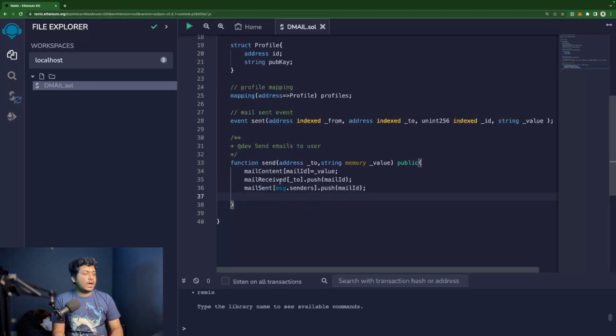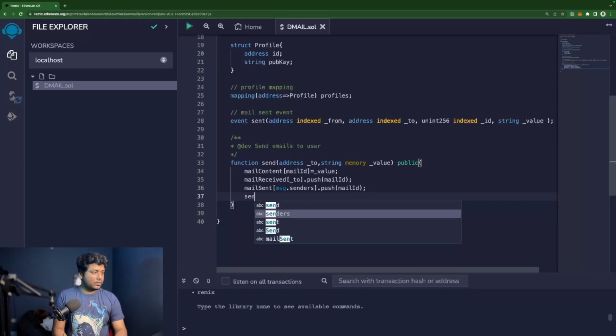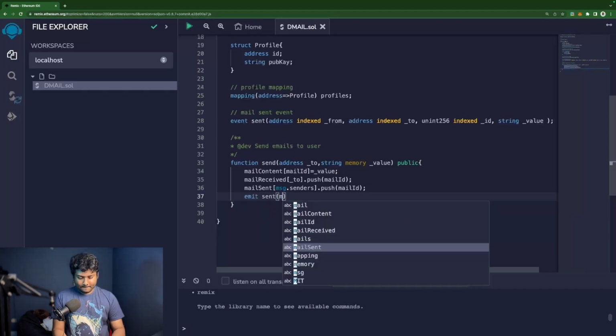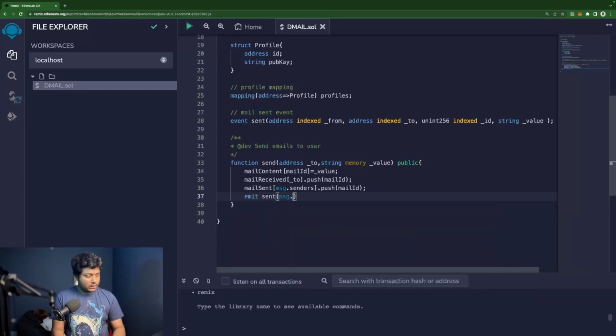Okay, once we have all the variables set, that means the mail is sent, and we are going to emit this event. So the from address for that is the sender, message.sender.